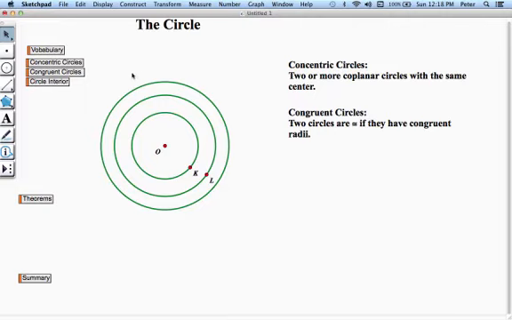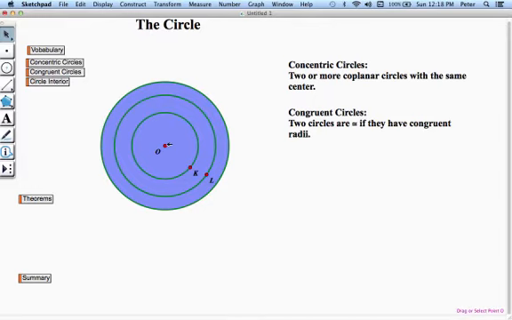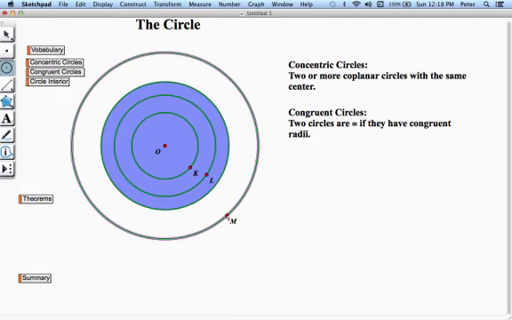All right, let's finish by talking about what the circle interior is. The circle interior is the set of points whose distance from the center is less than the radius. So both of the new circles that I created would be in the interior of the circle, and they would be in the circle interior. But if I came along and made another circle, that circle with M on it would be outside the circle interior.